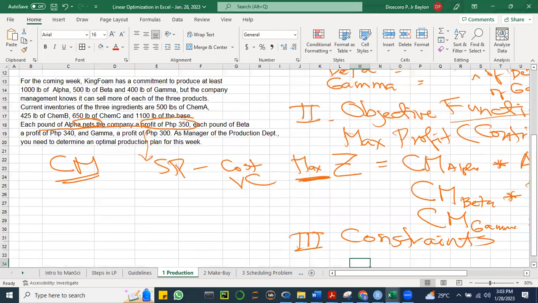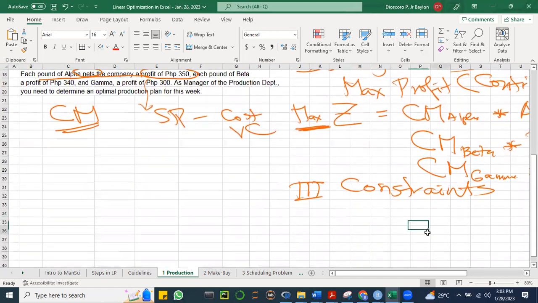What will be our constraint for Chem A? Any volunteer?